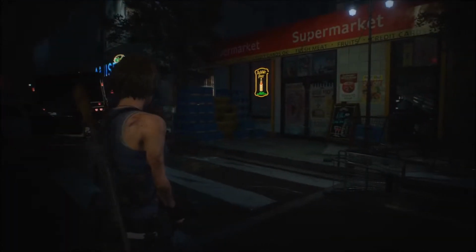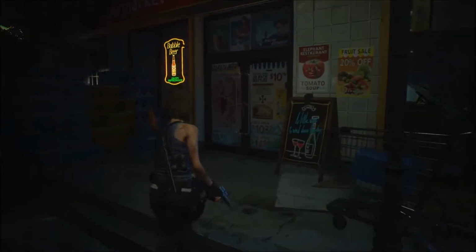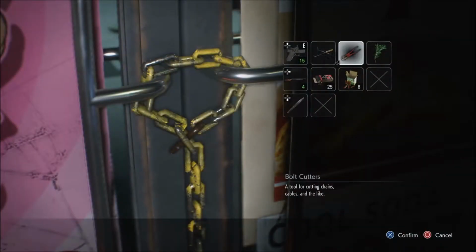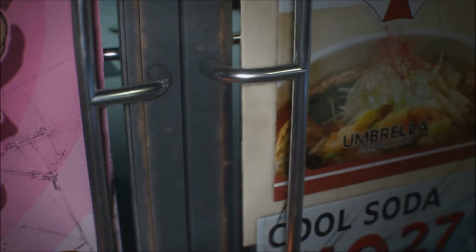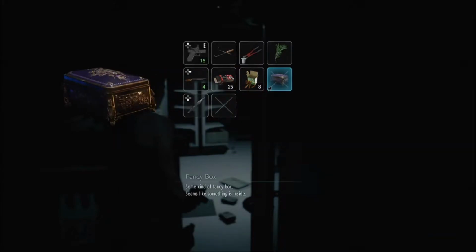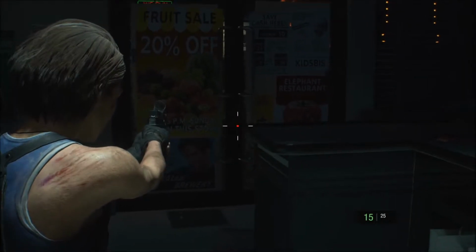I thought the map said there was like a... Oh, son of a bitch. What's this? Bolt cutters. Oh, good. I remembered to bring my bolt cutters. Cool. Hey. Another fancy box. All right. Come on, fancy lad.